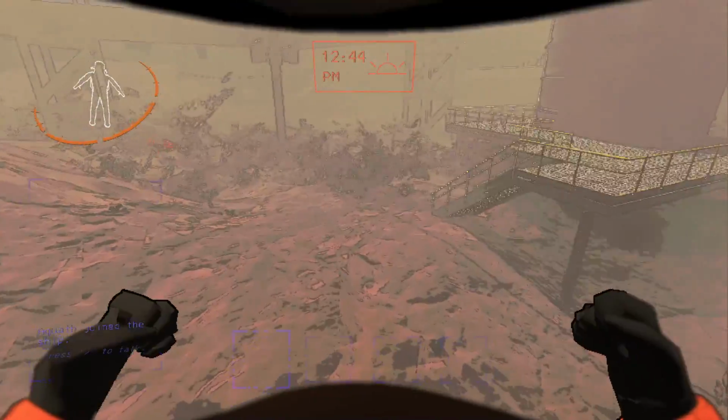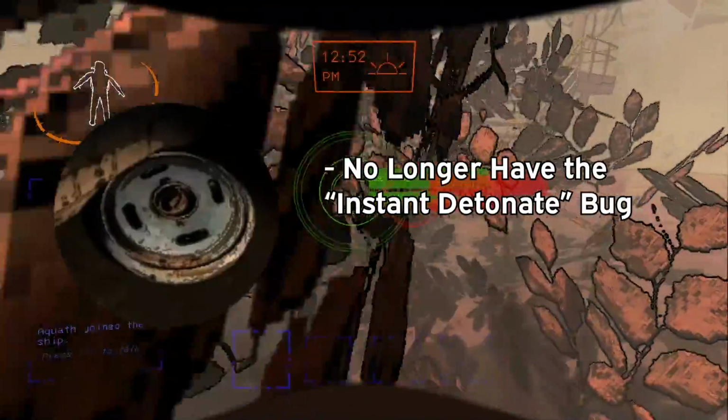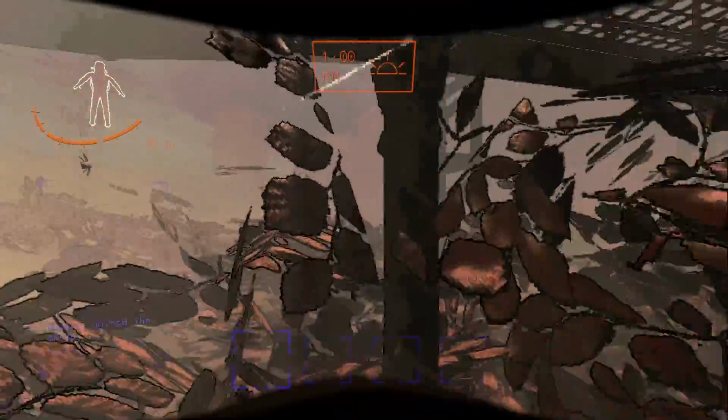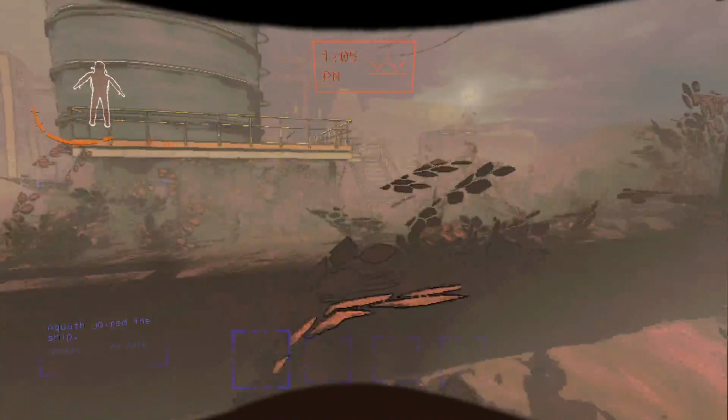I can't lie at all when I say I'm actually super hyped for some of these fixes and changes they've added. To begin with, landmines no longer instantly detonate when you step on them unless you step off. There was a bug before where basically sometimes people would step on a landmine and they'd instantly go off even if you just stayed on top of them. This has been completely patched.